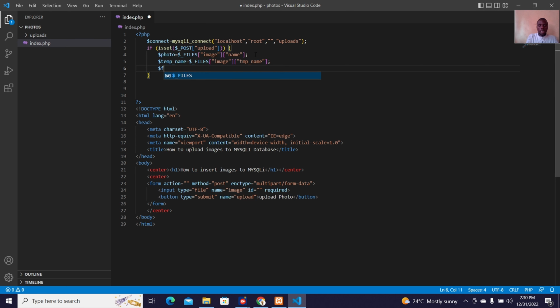Then we need to have our folder. This is how we put it: open quotation mark, then a dot, and in between put a slash, then the name of the folder. It's called uploads.